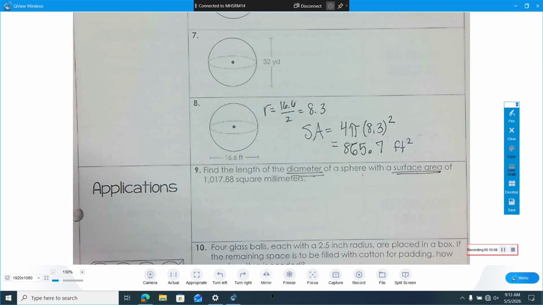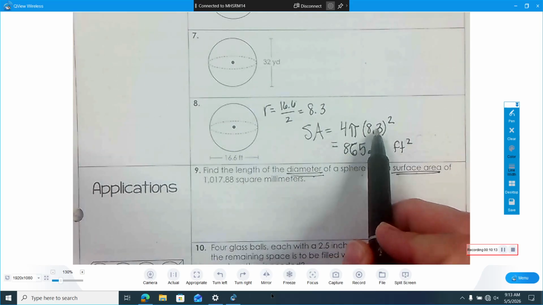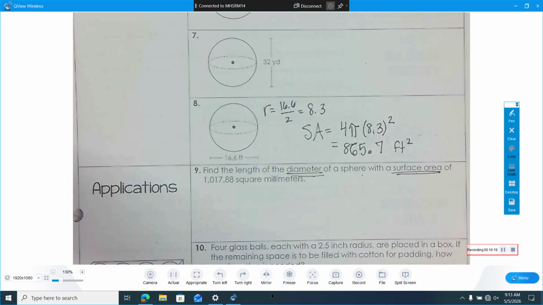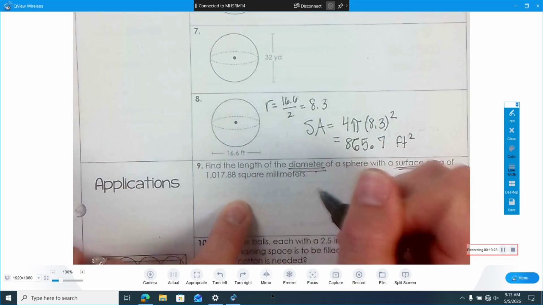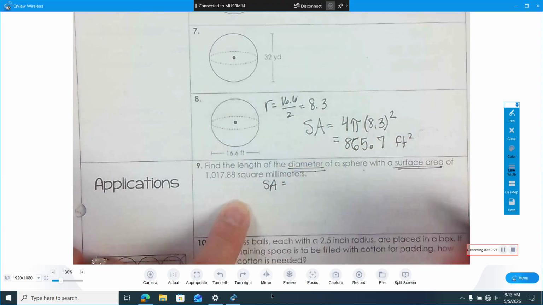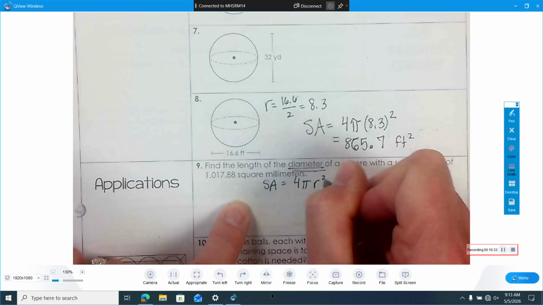So this is a sort of backwards process. Normally we have the radius, but they're giving us this answer. What do you suppose we need to do? Yeah, we've got to go backwards. We're going to set this up to solve an equation. So I know that I'm talking about surface area. I'm going to write down my formula. Surface area of a sphere. What's the formula for surface area of a sphere? 4 pi radius squared, right?